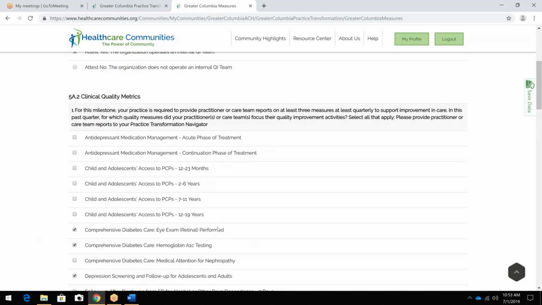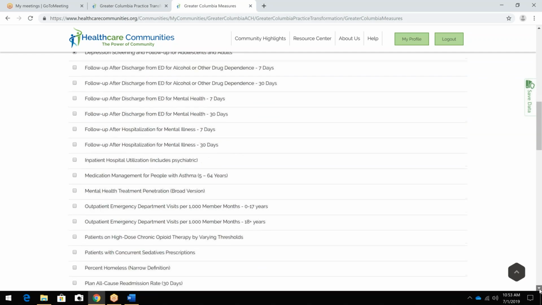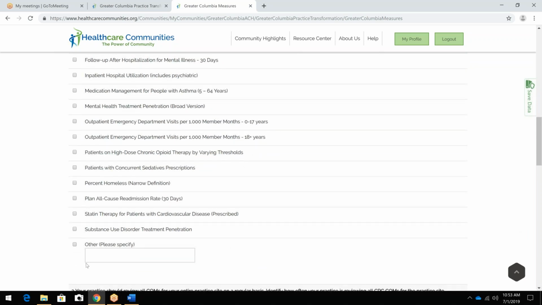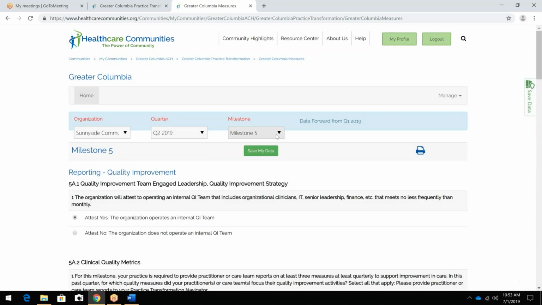Any reports that you guys are pulling for reporting purposes, on these items we would like you to submit them or upload them on that supporting documentation folder. And that will show us the work that you guys have been doing on these CQMs over the past quarter. And then we'll scroll down, and then there's the other. So it's fairly similar. And then milestone 6.